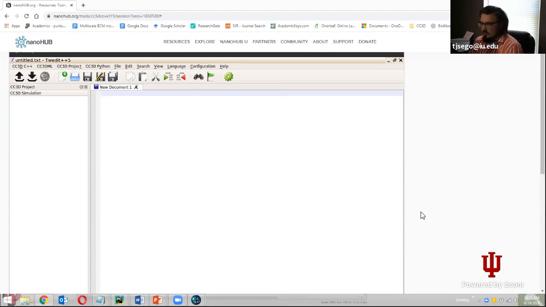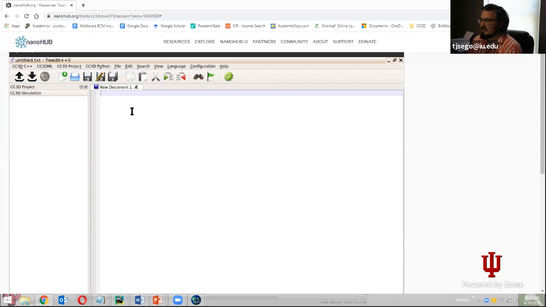Now let's work in Twedit here for a little bit. I'm going to do this first in Nanohub and then switch over to my local installation of Player. Now, what we would like to do is load the simulation files into Twedit so that we can edit them and see what happens in Player.